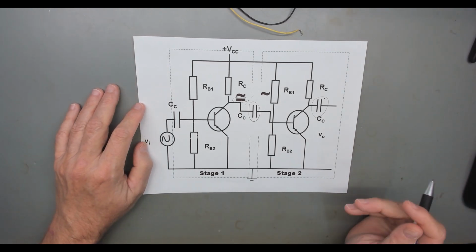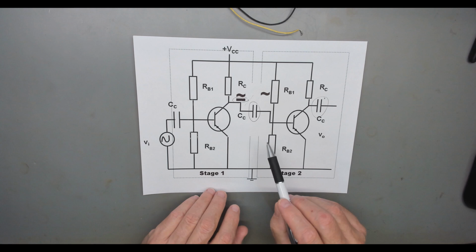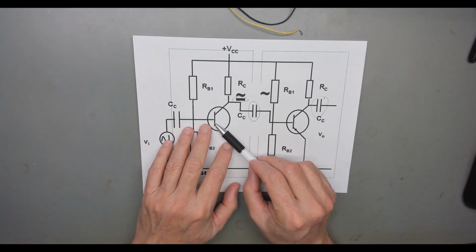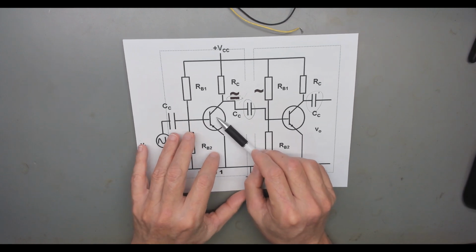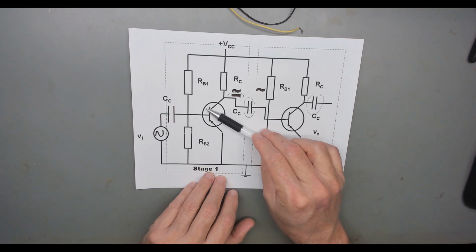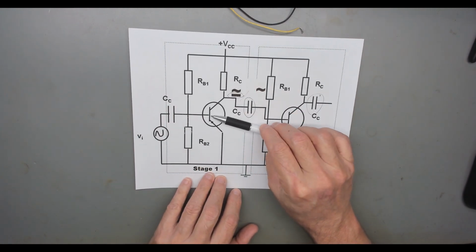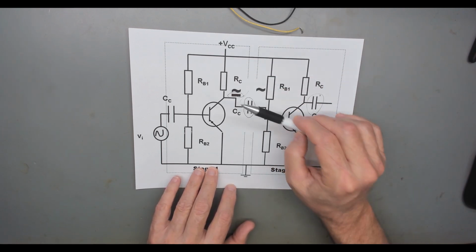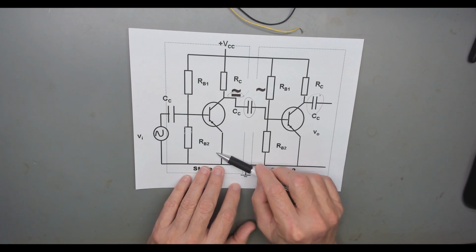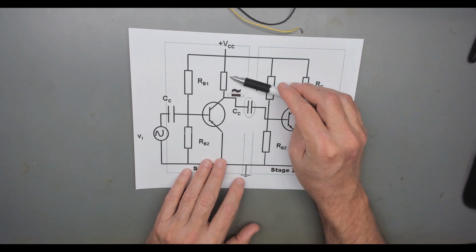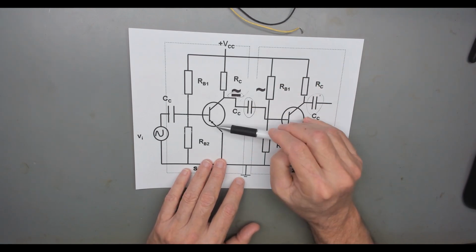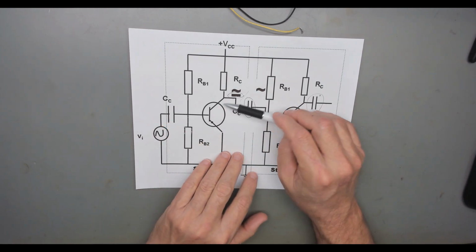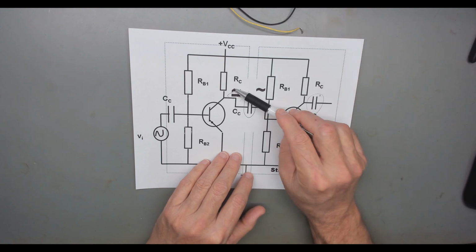Let's say an AC signal comes in, and we're amplifying it in this stage. Well, to make an amplifier, we need to bias the transistor. We have to have a certain amount of current running through here. We have to have a certain resistor here. Typically, we've got a certain resistor here. And all these biases get set for certain currents and voltages to get the signal to come out amplified at the rate we want to amplify. So we get our AC signal out of here, usually amplified, not always, but usually amplified through the first stage.